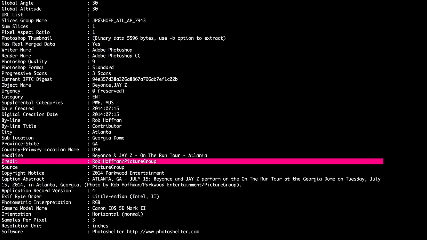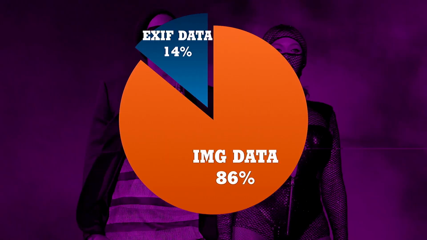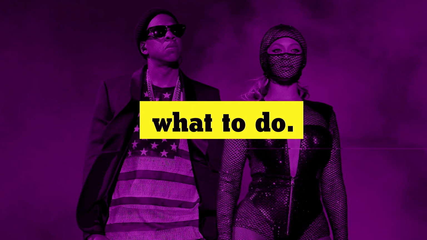And this is information that for the web is actually useless. So this is stuff that you want to remove from the photo before you send it to your app. Now, on average, EXIF data takes about 14% of your image. So for a 100K image, you're looking at 14K. Now think about that at scale. What if you have 10 photos that are 100K each? That's quite often the case, sometimes more. And 100K is fairly small, so it could be even bigger. Keep that in mind.